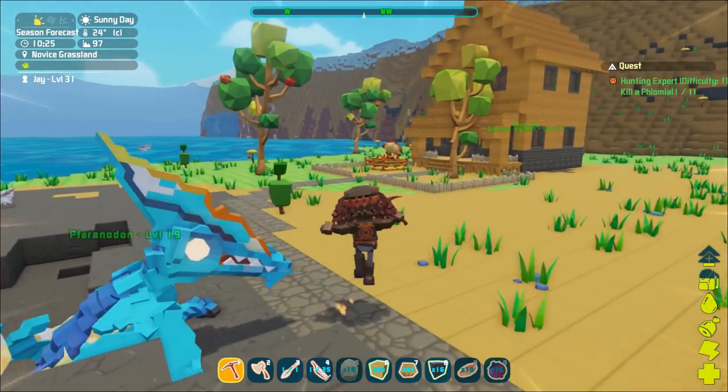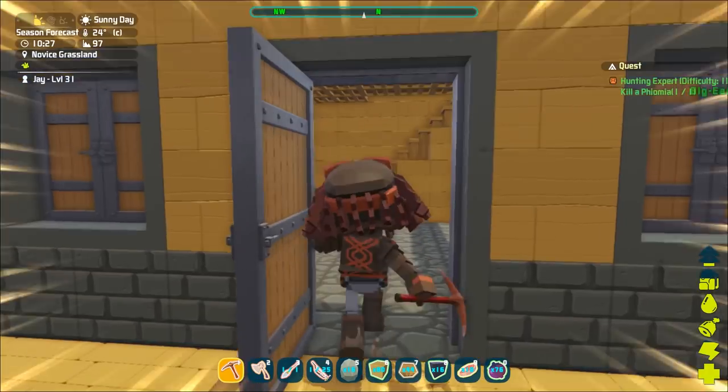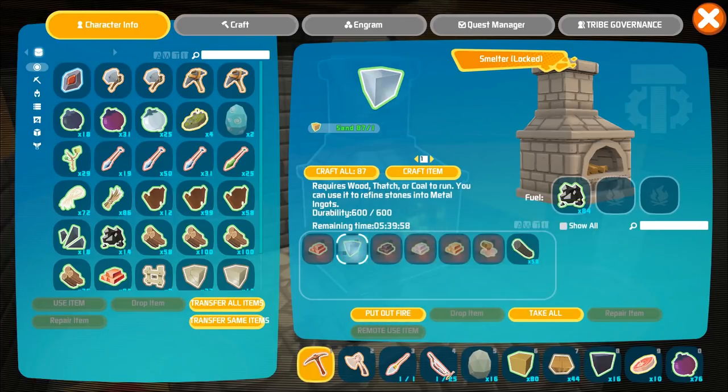So let's run over here. And we'll see if we can make some glass in here and get our pix block storage going. So we should be able, okay, let's light the fire. I'll craft 64. And that's gonna take a little bit.